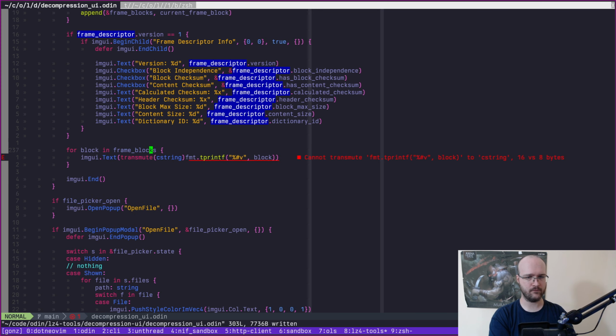We are actually going to just say, yeah, the remaining data here. Actually, this is fine. We're not going to use remaining data here. We're not going to set that. We're going to use it here. And then we're not going to use frame blocks at all.